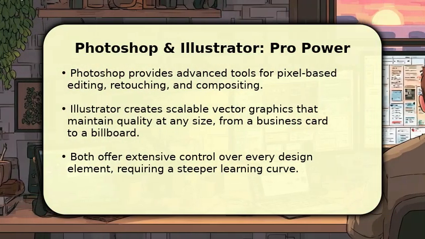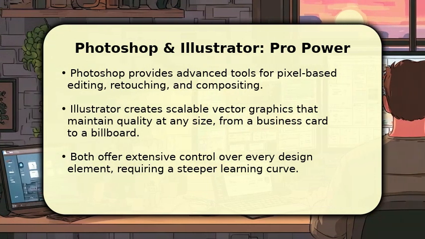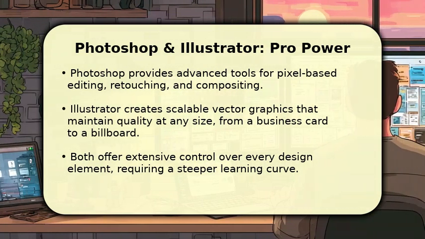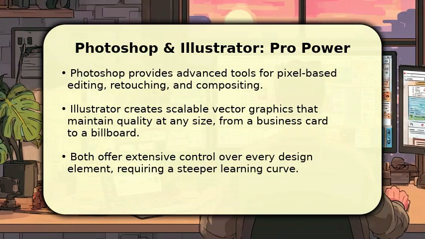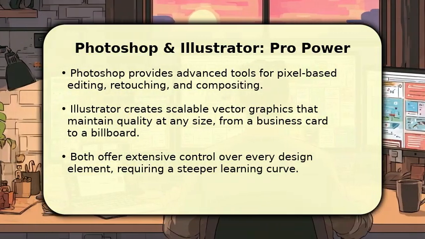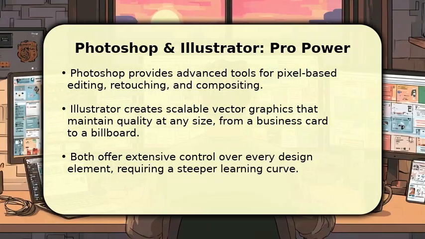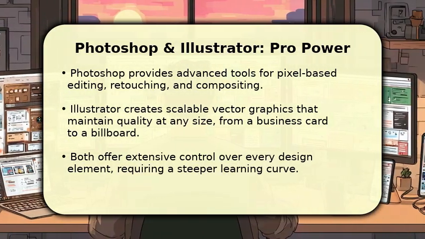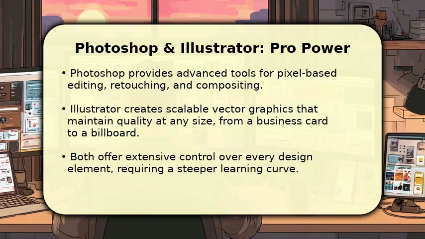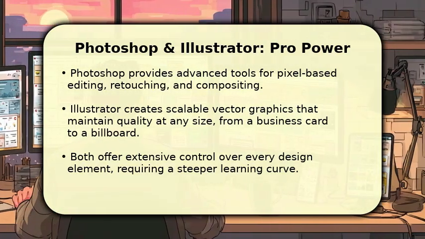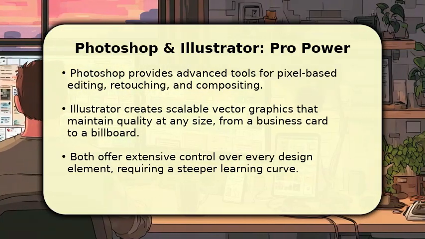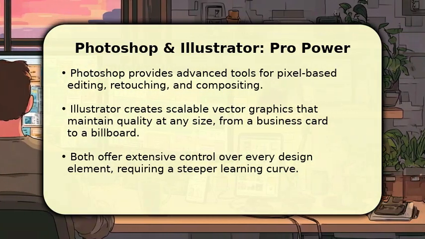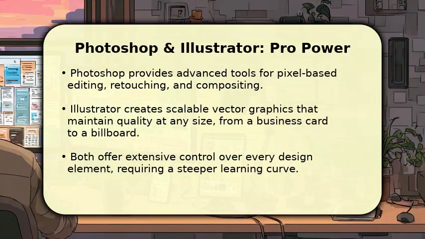Photoshop and Illustrator are the industry standards for professional design. Photoshop excels at pixel-based editing, perfect for photo manipulation, digital painting, and intricate raster graphics. Illustrator, on the other hand, is built for vector graphics, ensuring your logos and illustrations remain perfectly sharp and scalable at any size. Both require a steeper learning curve, but offer unparalleled control and precision for serious creative work.